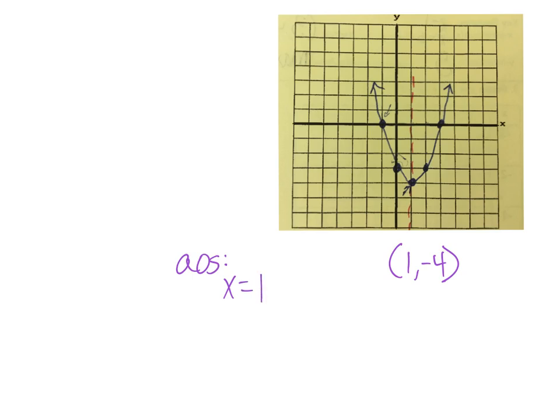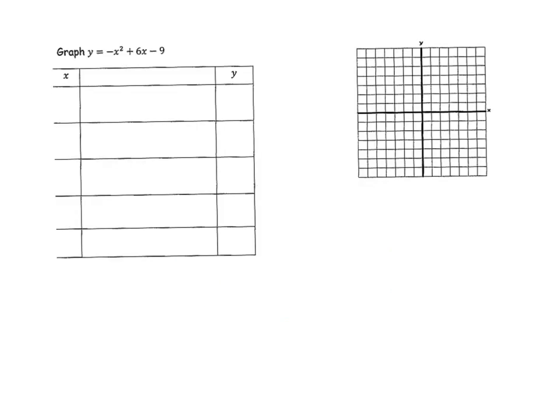Does anybody then remember how I said that the axis of symmetry, AOS, was x equals 1? The reason I bring this up is because this 1 is my axis of symmetry where I drew my line, and it's the first number of my vertex. So the vertex and the axis of symmetry are directly related to each other. So keep that in mind as we go forward. When you know what your axis of symmetry is, you can easily find your vertex, and vice versa. Okay, let's start and do the first problem up there.